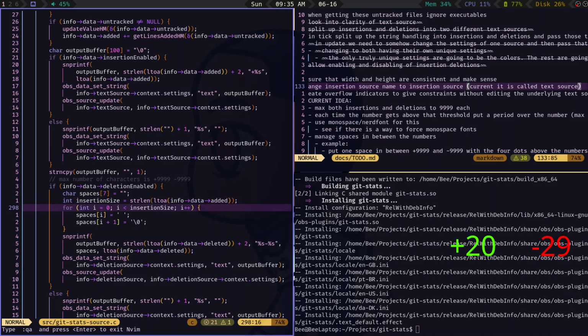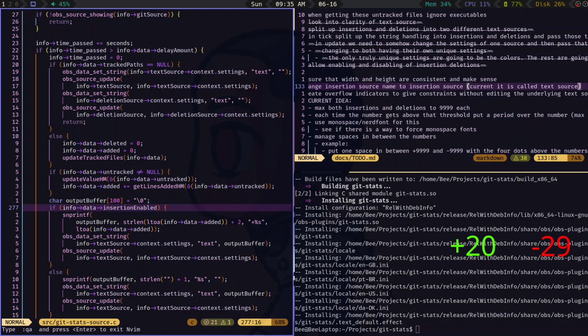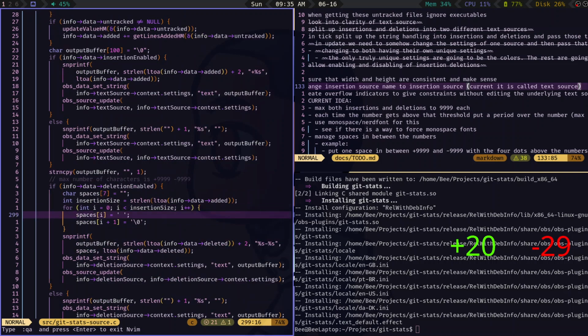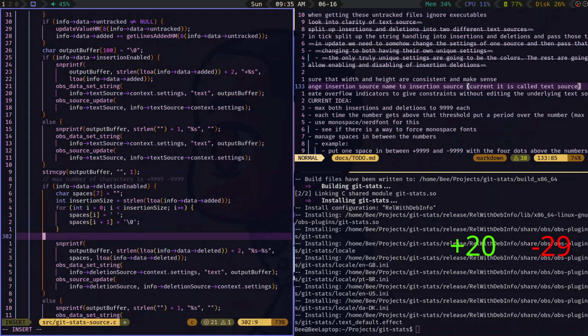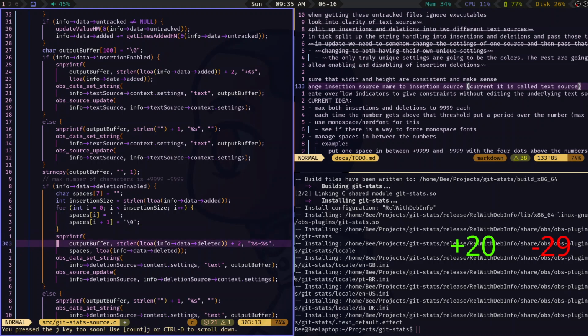Output buffer is not the right size, right? No, it definitely is. It most definitely is. Why is this wrong then? Let me try printing out the output buffer.